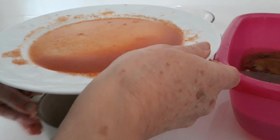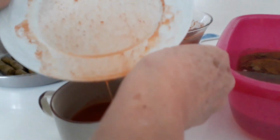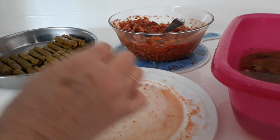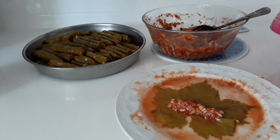With the juice, you don't throw away the juice, so just keep it, and then we'll pour it on top of the saucepan once we put it in the saucepan. So just keep out all the juice that comes out, and continue to wrap up your leaves.